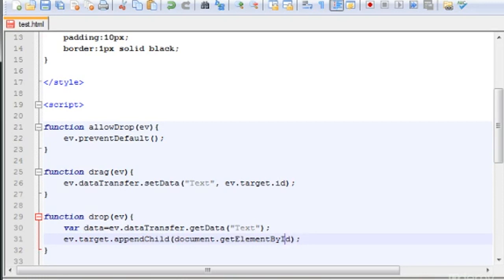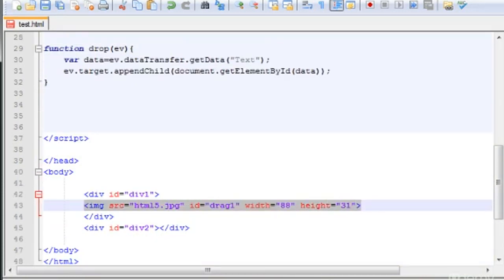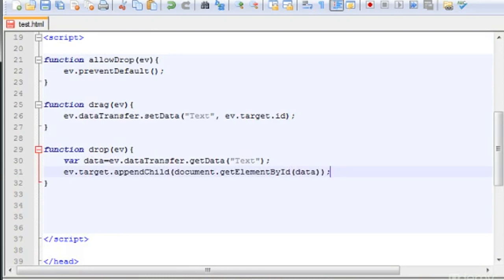You already know. And this has another parameter here, which is data. Okay, now this will append the child to the targeted box, and basically this will grab document.getElementById data, which is the ID that we are working. Basically, it's the image.